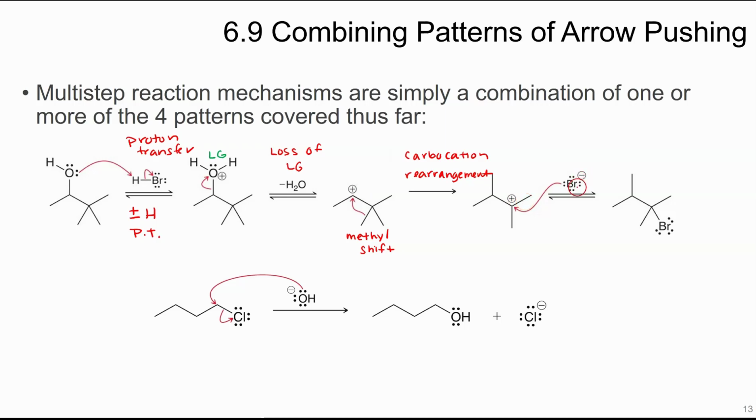And then this here is bromine with a negative charge, and there's a positive charge here. So this is my nucleophile. This is an electrophile. We have a nucleophilic attack. In some reactions, we have arrows that will happen at the same time. So here we have a nucleophile and an electrophile, and that's due to the partial positive, partial negative. So we have a nucleophilic attack followed by loss of leaving group.